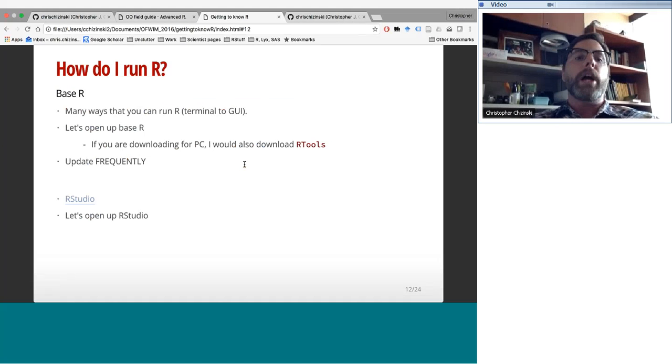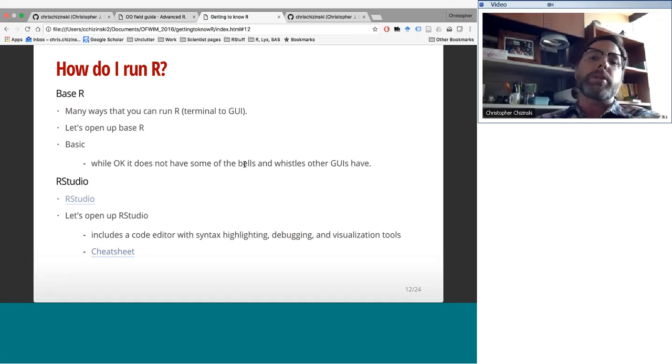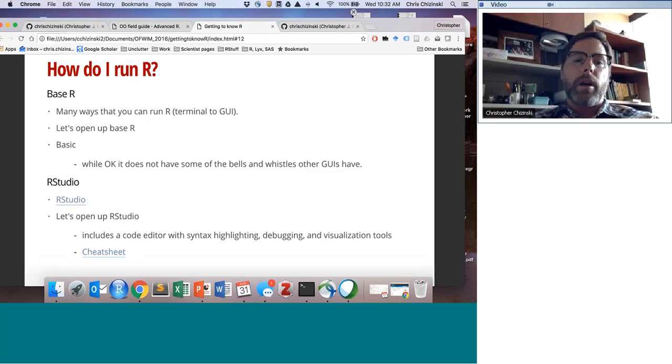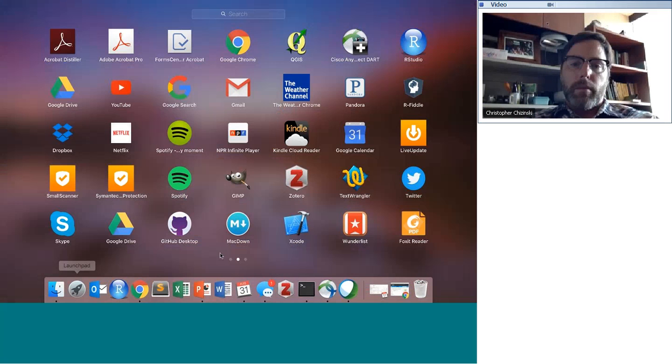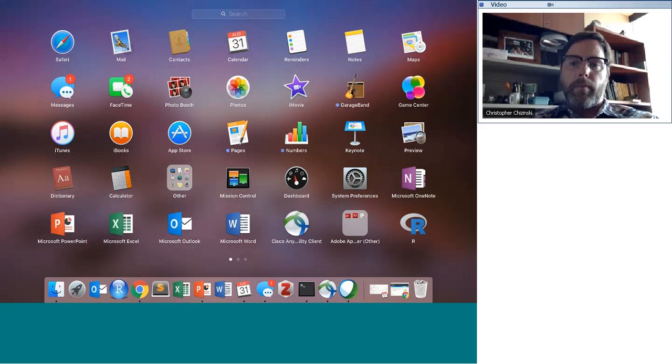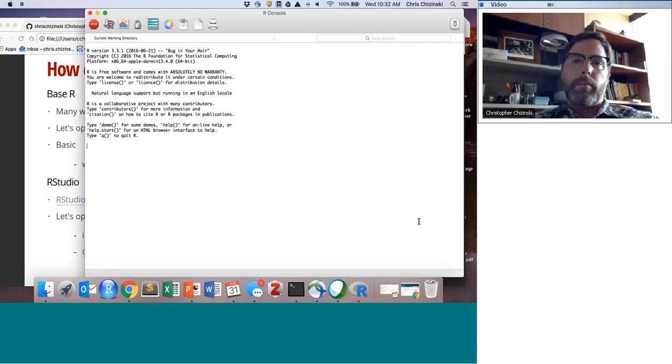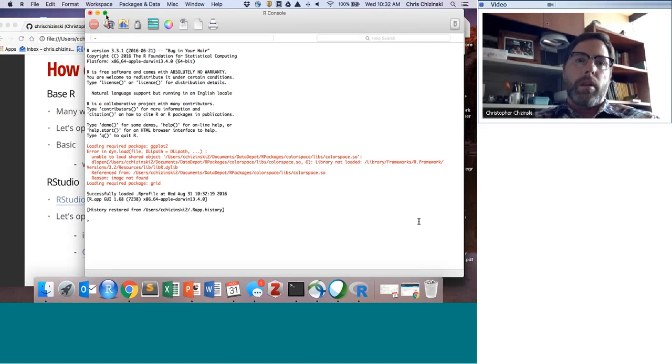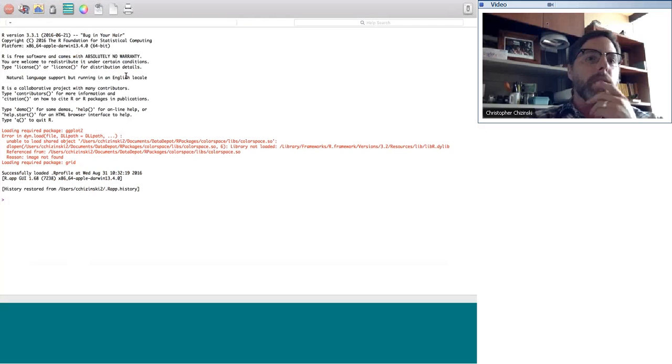So how do you run R? There's 2 options. Once you install R, you can run it from base R. Find it here. This is what base R looks like.